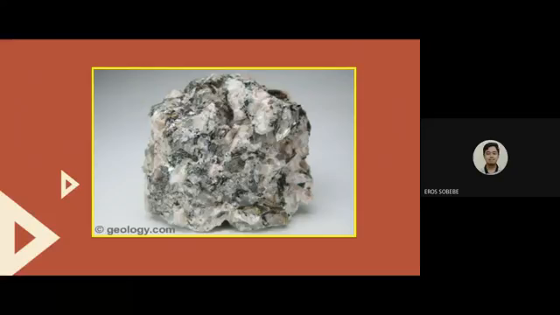A light-colored, extremely coarse-grained intrusive igneous rock, most pegmatites are composed of quartz, feldspar, and mica. You could identify this by using composition or silica content, texture, location, magma formation, and cooling rate.